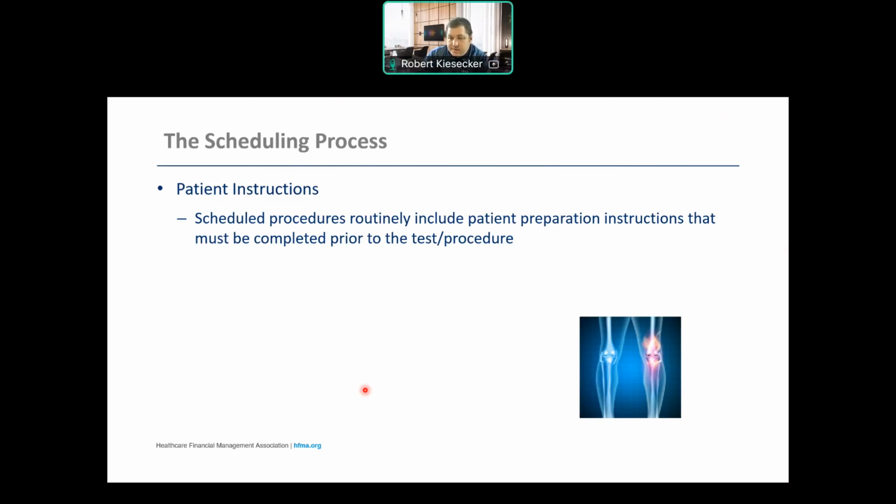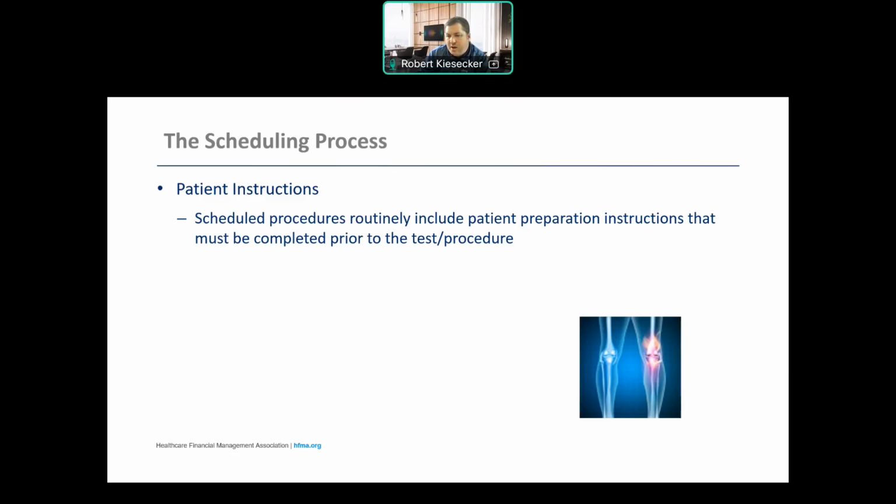And then the last one is, at least 90 minutes prior to the examination, drink 24 ounces of water. Okay, so maybe we need to fill that bladder, or maybe there's something else that needs to happen. So these instructions to the patients are letting them know what they need to do in order to have that test be as efficient and as effective as possible.